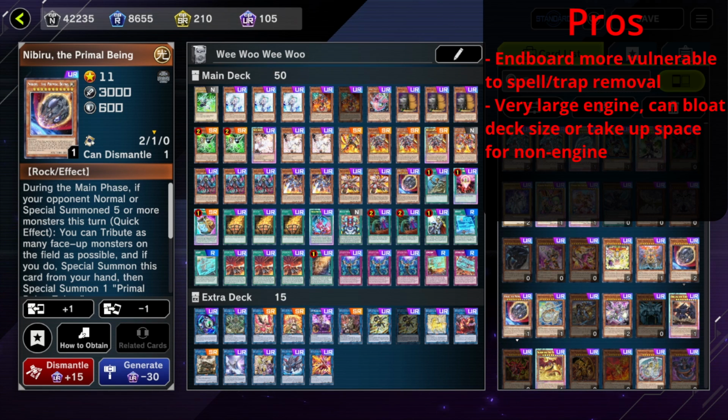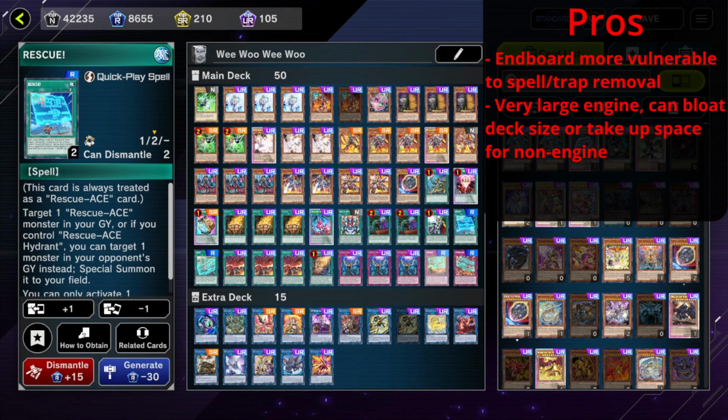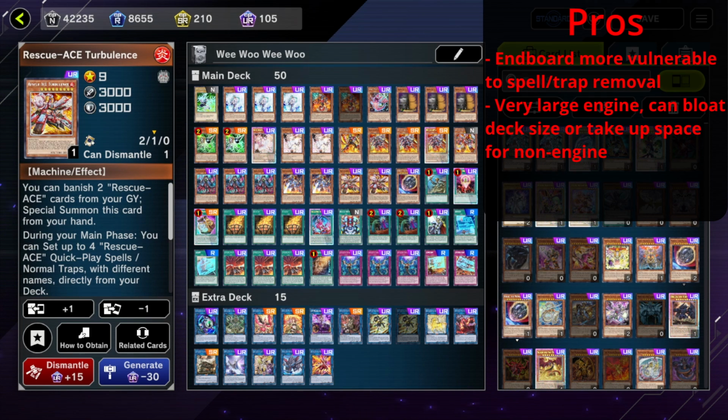It's really hard to get the deck size down if you want to run a high amount of hand traps, just because you have to devote so much room to engine, especially stuff like Contain and Extinguish, and Alert and Rescue, the cards that you set off of Turbulence. These cards you don't want to draw, so sometimes it might be beneficial to run a high deck count, but obviously there are downsides to running a high deck count as well.